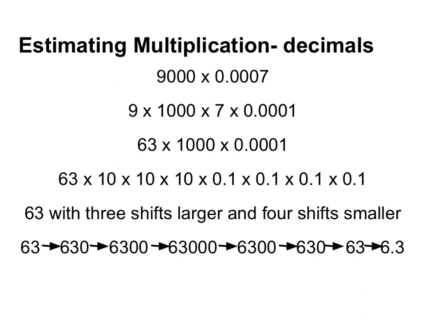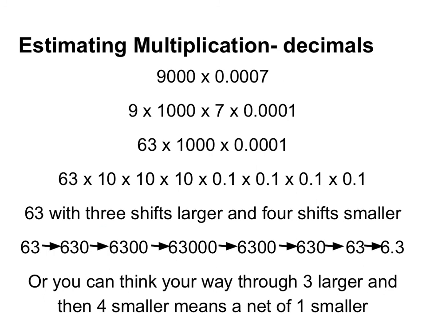So if we're going to go through step by step, here are my shifts up. So 63, shifted up once, shifted up again, shifted up a third time. And now I'm going to start doing my smaller shifts. So I'm going to shift back down. So I'm going to shift down 1, down 2, down 3, down 4. So after all of those shifts, the 63 became 6 3 tenths. Now, some of you might notice that, oh, well, I shifted up and then I shifted right back down.